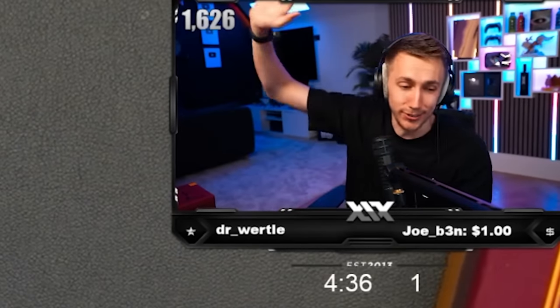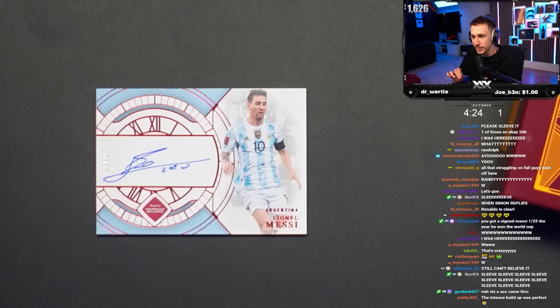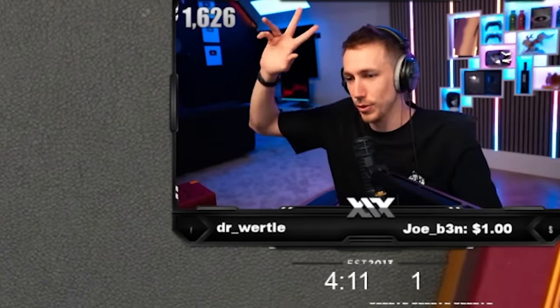Hey, Viz, thank you. Viz has just given us that for our birthday. For my birthday. You got a signed Messi, 1 of 25, the year he won the World Cup. You know how mad that is? Yeah, nuts. GG, ladies and gentlemen. I'm retiring. Thank you for watching. Imagine Viz posts a video saying how I pranked Simon in his chat. Nah, see, Viz will understand, right?